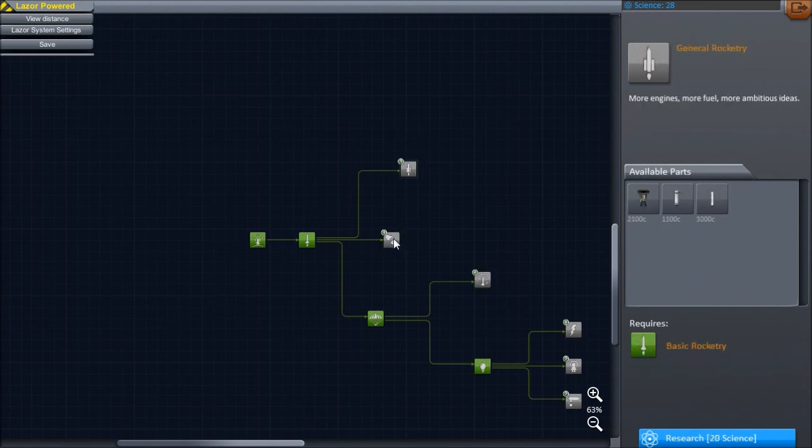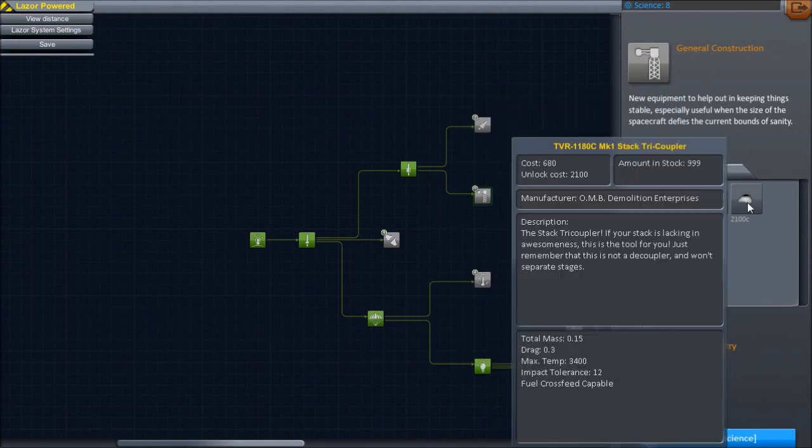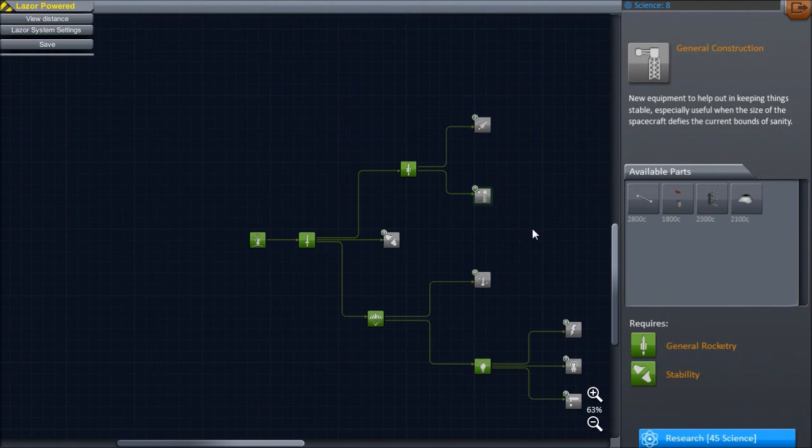So, thing is, if I want to go to the moon anytime soon, I probably need to research general rocketry, because right now we just got the little tiny engines and fuel tanks, which yeah, I can get to the moon on that. Doesn't inspire me with lots of confidence. I need to get that robotic probe at some point. Okay, let's go ahead and get general rocketry. And that gives us the launch restraints and another radial decoupler. I keep wanting to say linear. And also struts. It's very important. Struts.